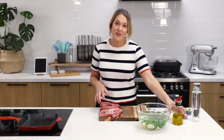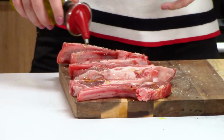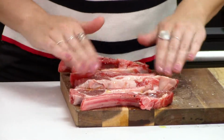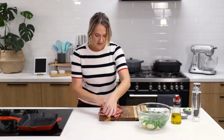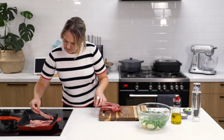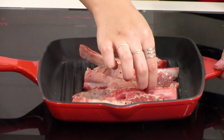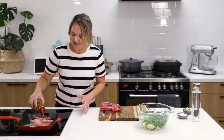So a little tip when using cast iron is to oil the meat rather than the pan, because it's more evenly spread out and it doesn't stick to the pan that way. Just get it in and then straight onto the pan. So I'm going to cook these in 2 batches. Make sure you oil the other side of the meat as well.